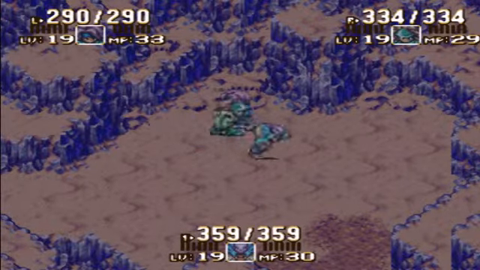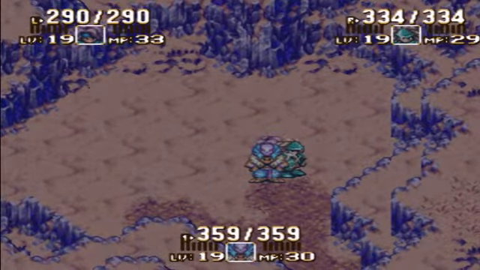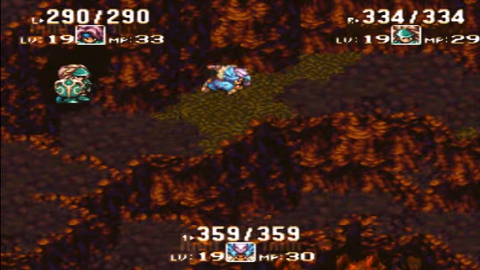Yeah, nothing you can do about it. Now we have to go in here in order to get the spirit. But, like I was saying, most bosses, they're already spellcasters.